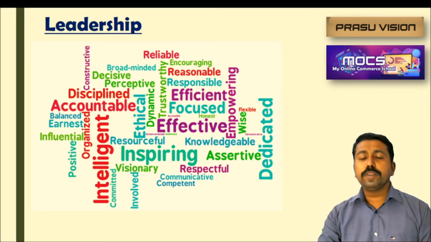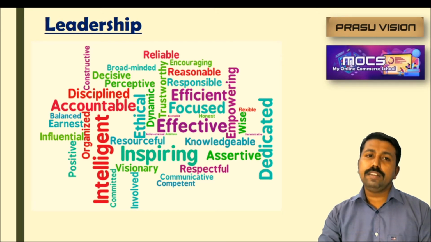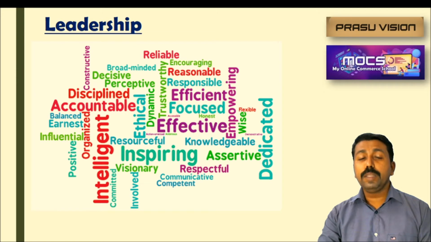Normally, a leader has to possess a lot of qualities like constructiveness, discipline, accountability to the organization, intelligence, influence, a balanced personality, earnestness, positive attitude, reliability, trustworthiness, dynamic personality, resourcefulness, inspiring others, a vision about the future, involvement in all activities, encouraging subordinates always, responsibility for the organization, efficiency to tackle all problems in the organization, focus on the main core objectives, empowering subordinates, knowledge, wisdom, flexibility as per the situation, assertiveness, respectfulness, communication, competence, dedication.